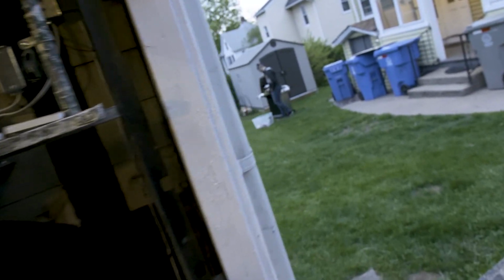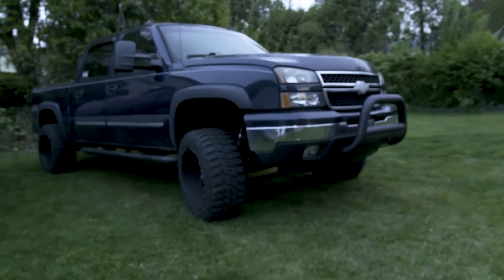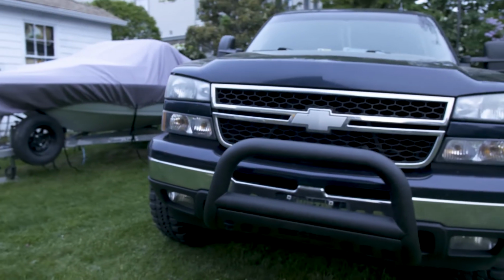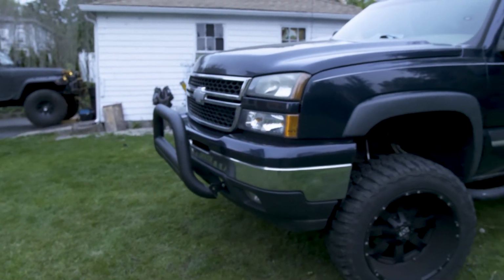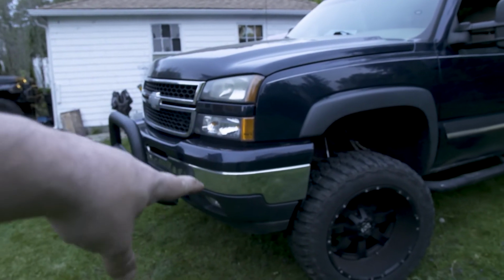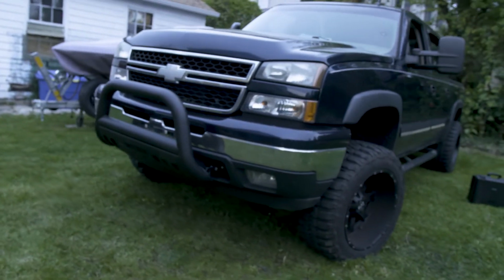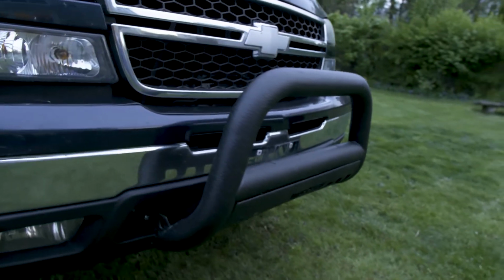Actually, that's another video. I shouldn't have said that. Side quest! We got the bar on. So it looks pretty good. There's too much silver in the front end. So what I'm gonna do is, at some point, we're gonna change the silver over to black along with the grill. But the bar came out really nice. Looking pretty good.